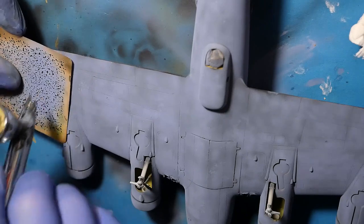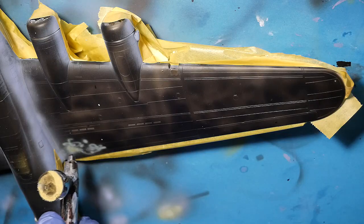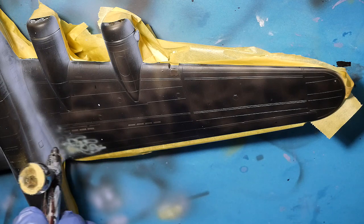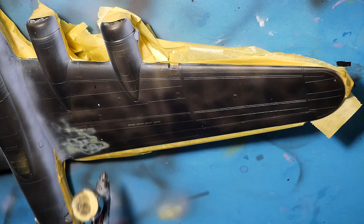Some tests with Ammo PE stencils. However, it was nothing special in this case.